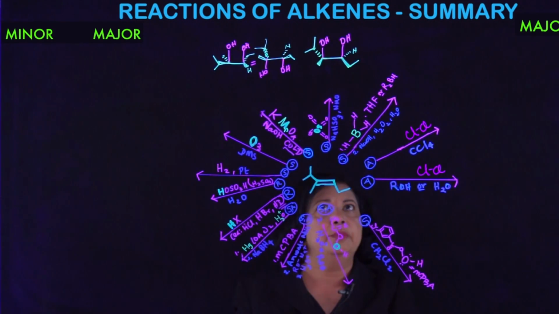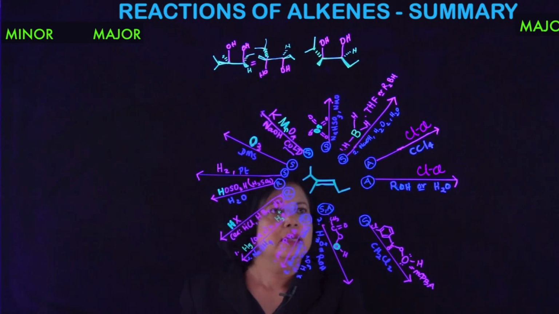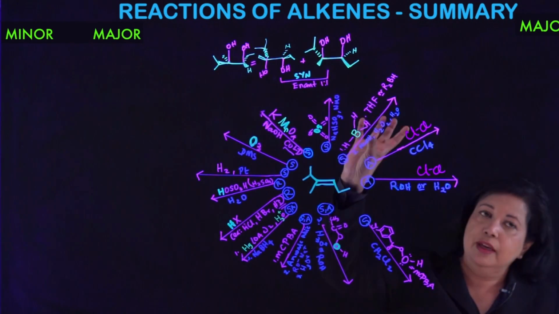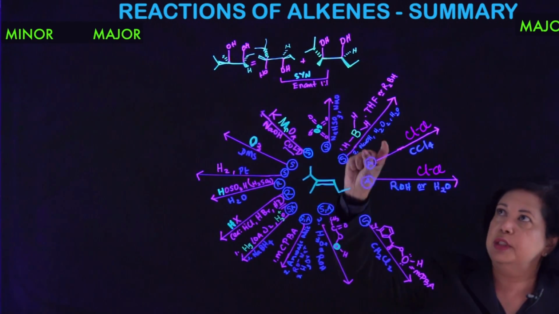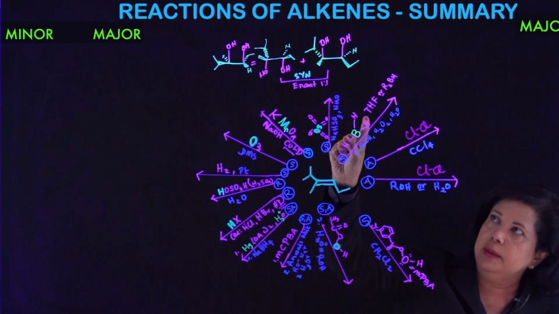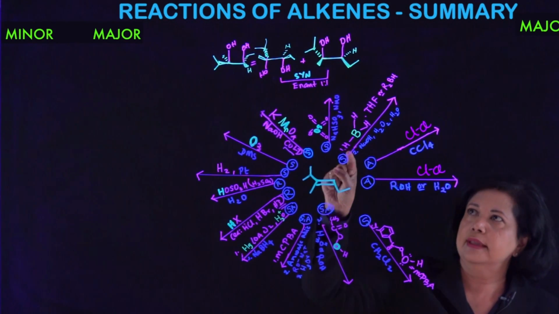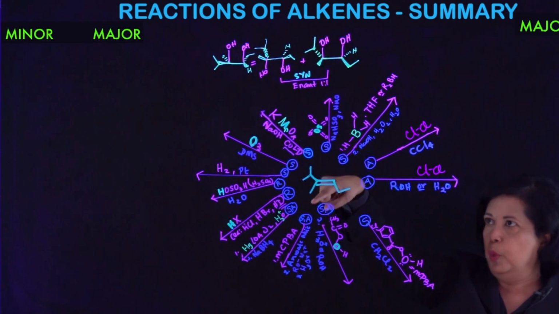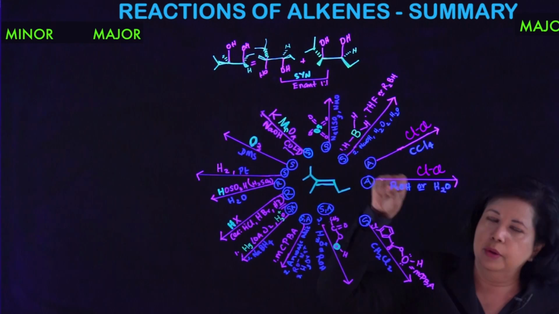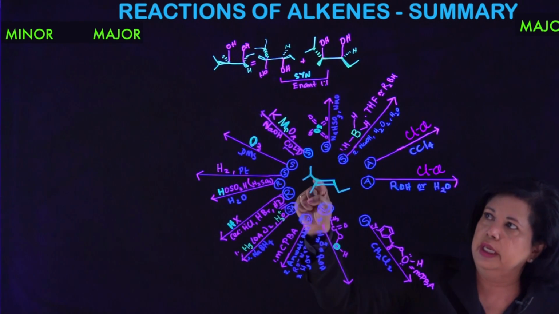Let's look at the BH3 here. Again, we know it's governed by sterics. This big bulky boron, BBB, is going to sit on the tail end because there's no steric there. This guy doesn't have a tail. And the hydrogen is going to go wham, bam, hit that neck over here. Okay, there's more steric here.